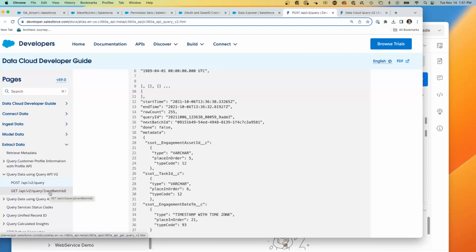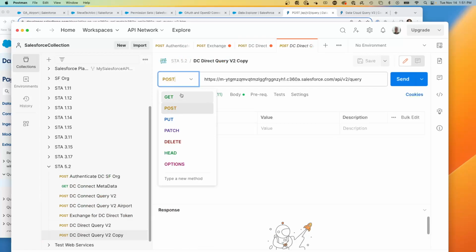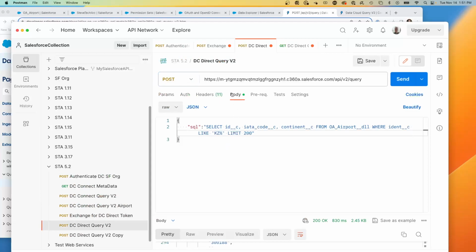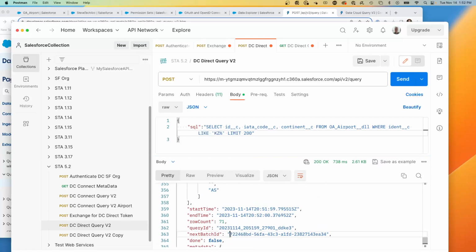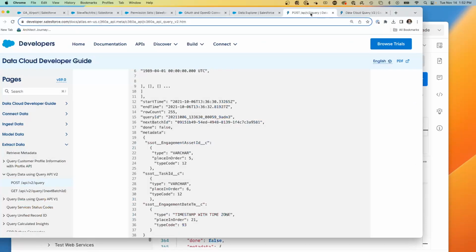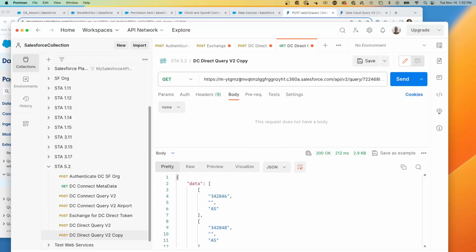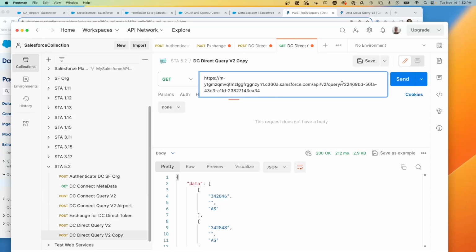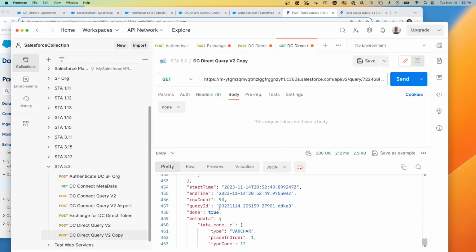So it looks like all you've got to do is do your query with a GET and your next batch ID. Let's take a look at that. We're right here. We're going to duplicate. We're going to change it to a GET. We're going to grab the results of the previous one. So here we go, query v2. There is my query, next batch ID. According to the help text, what I've done is duplicated the query URL, added the next result set to the end of the URL, and made sure I sent no body, and now I'm getting the next page of data.